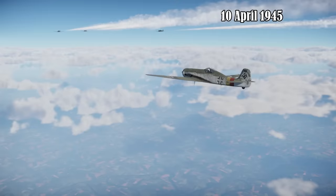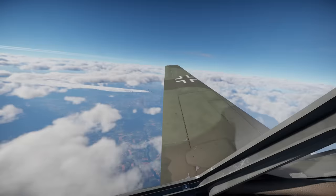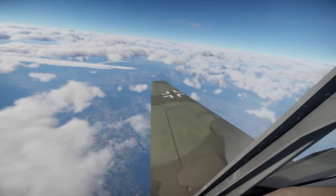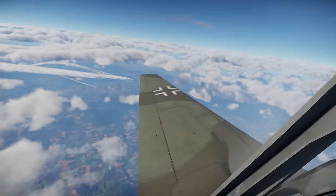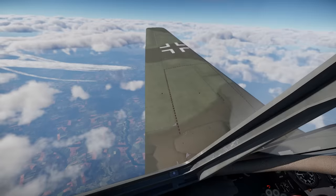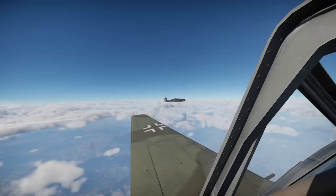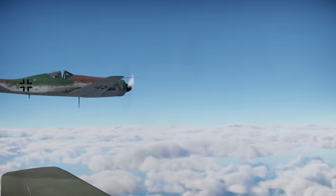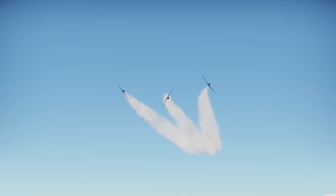On 10 April 1945, a Ta-152 pilot claimed a probable kill against an enemy aircraft — the first claim described in detail. After 7 PM, four aircraft took off from Zahao led by Oberstleutnant Fritz Aufhammer, patrolling over the Braunschweig area. At 10,000 meters altitude, Josef 'Jupp' Keil spotted about 15 P-47 Thunderbolts below them. He drew alongside Aufhammer's aircraft and pointed out the enemy fighters using hand gestures, but the commander gestured that Keil could attack on his own if he wished. Keil decided to attack alone and dived on the Thunderbolts.